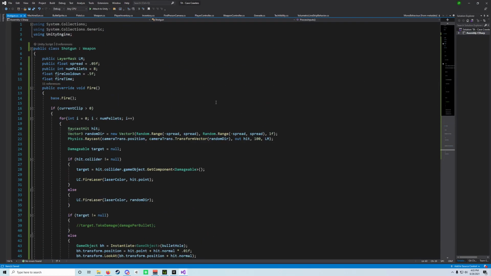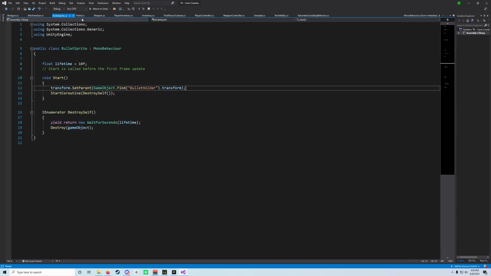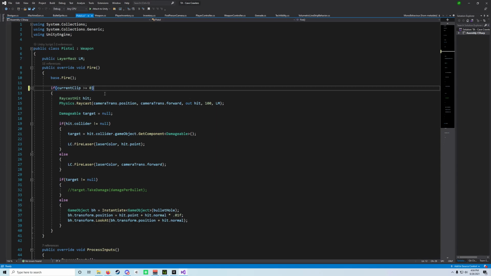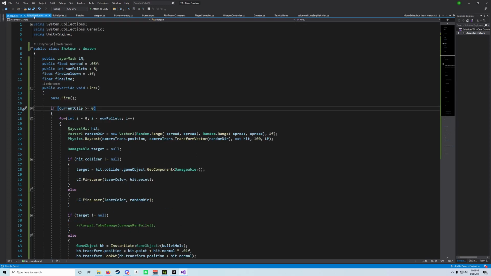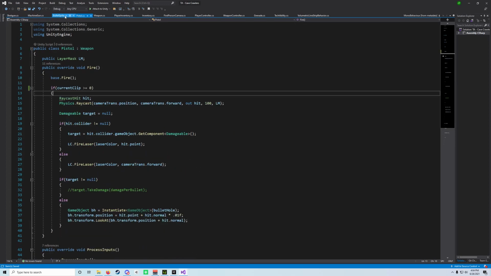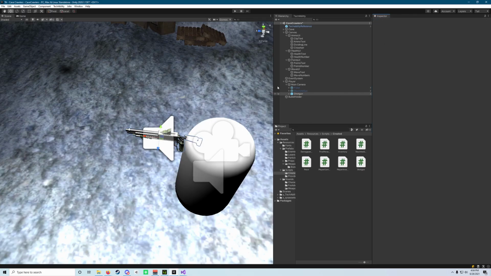What we need to do is go into our shotgun, and again, all of our ammo, and we want to make sure we set this current clip to greater than or equal to 0. I actually took this out of our pistol script because I thought that was incorrect, but it turned out to be incorrect. We want this greater than or equal sign. So we need to do that in shotgun. We also need to do it in machine gun and save, of course, and we also need to do it in pistol. So we want to make sure that we are greater than or equal to 0 in all 3 of these scripts. If we have that set up, then we are good to go. And we now have all of our guns set up.